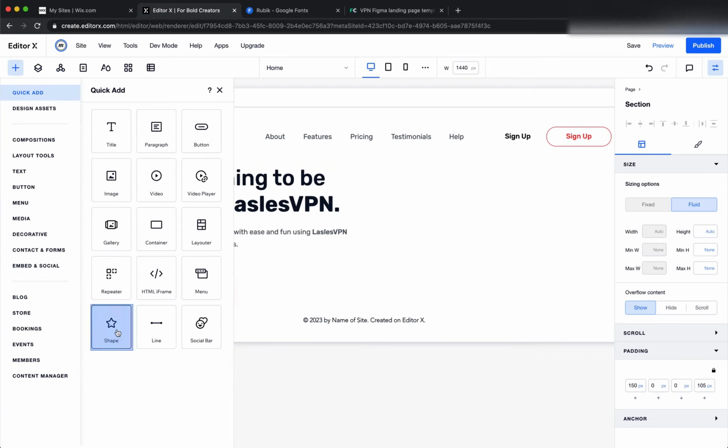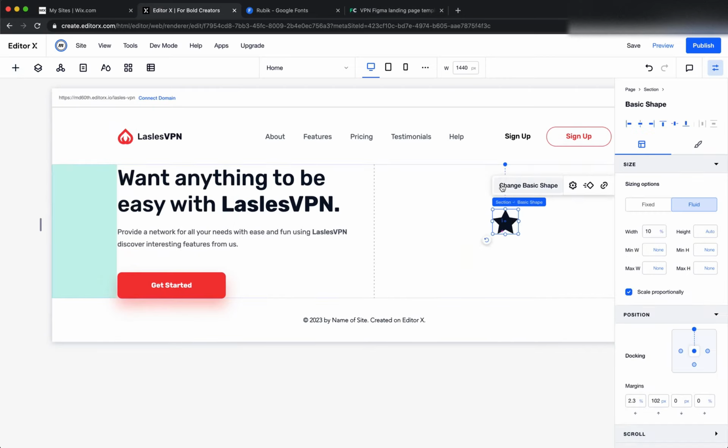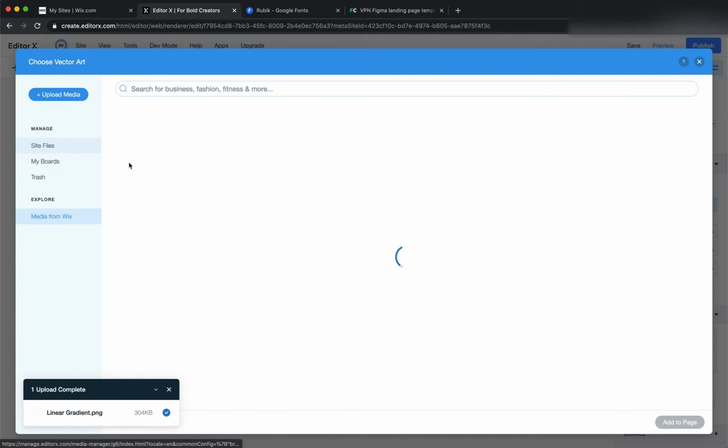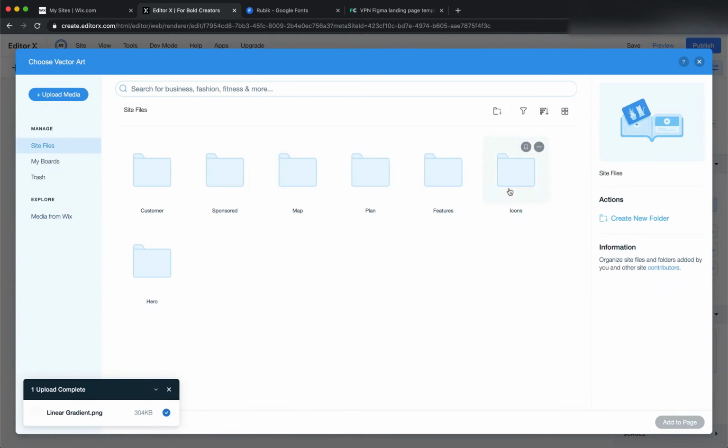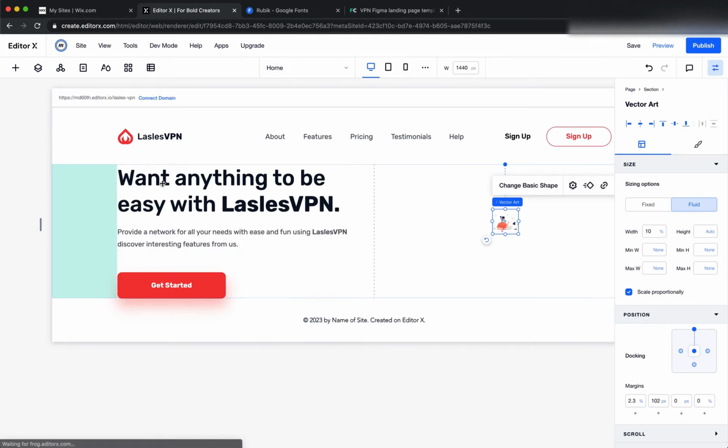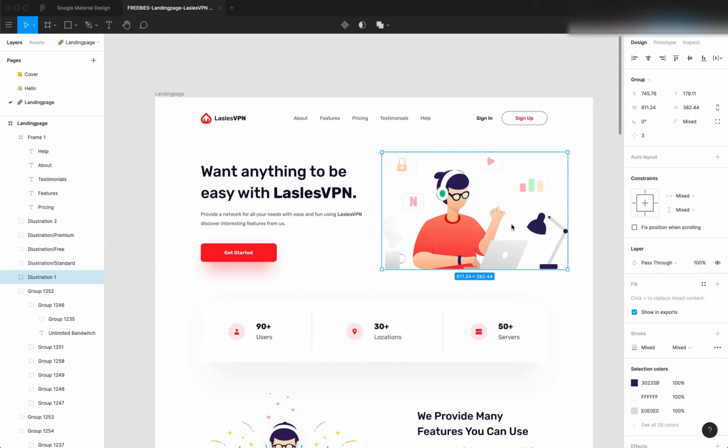So let's add SVG from the add panel, and we can change it. Let's go to the hero, and this is our vector art.